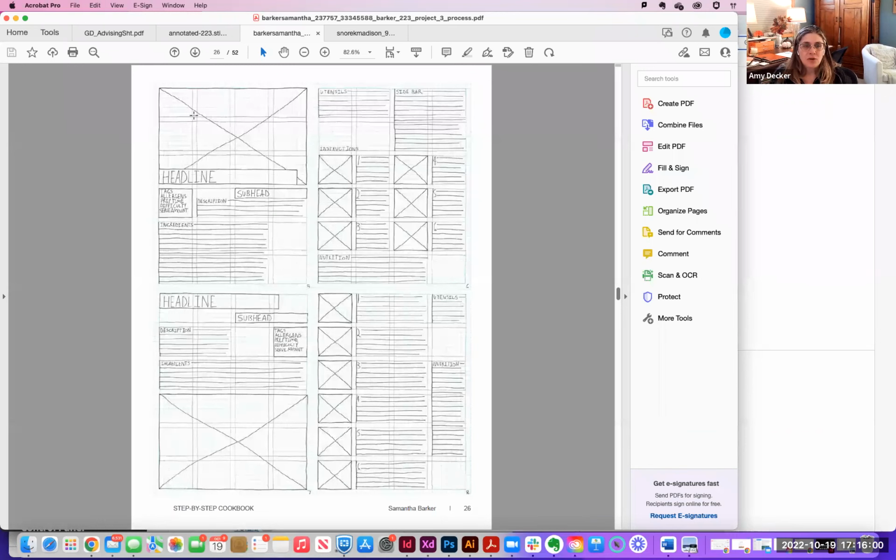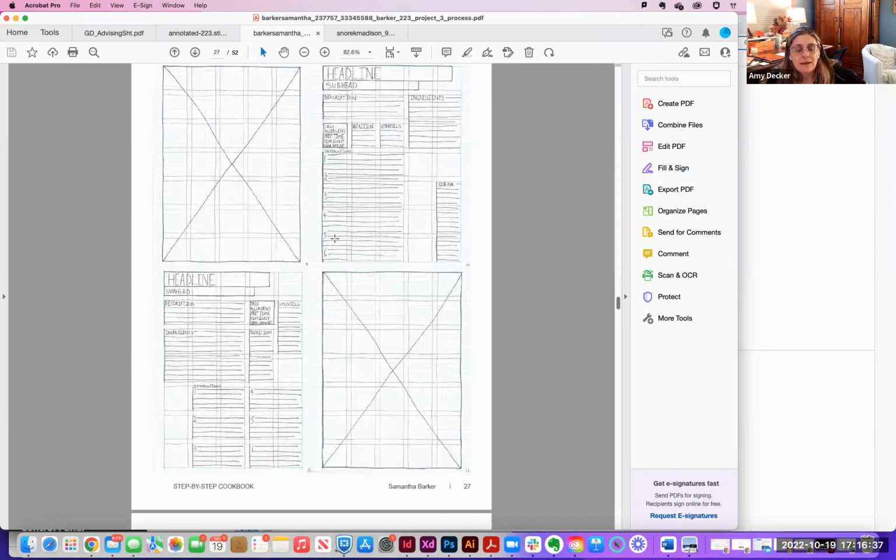The headline is overlaying on top of the photo. Then there's a subhead, description, and ingredients. This one includes 6 steps with photos for each of the step-by-step instructions. So each square with an X through it indicates a step-by-step photo in this design.